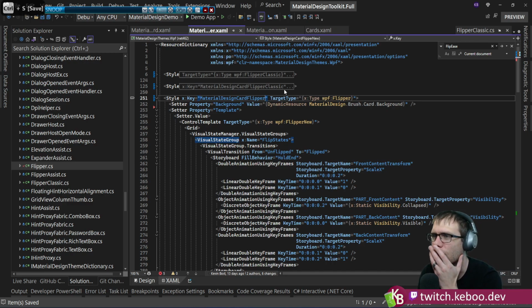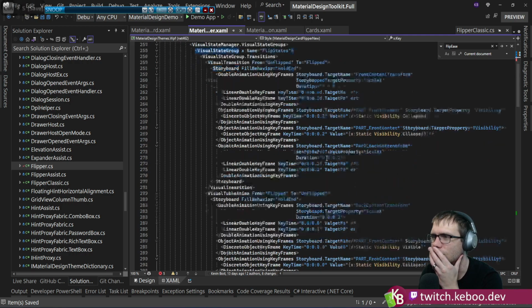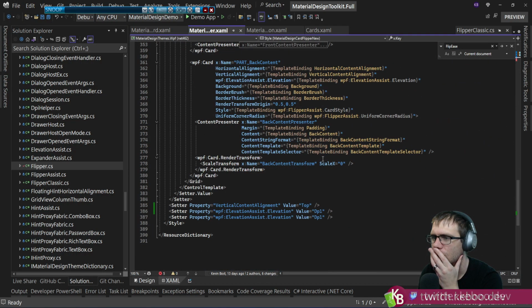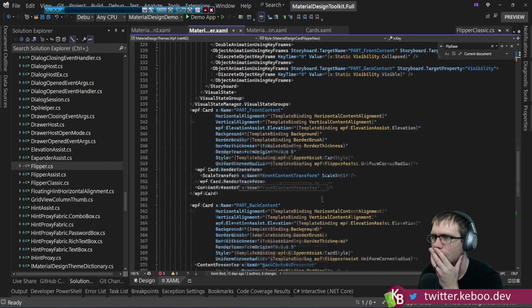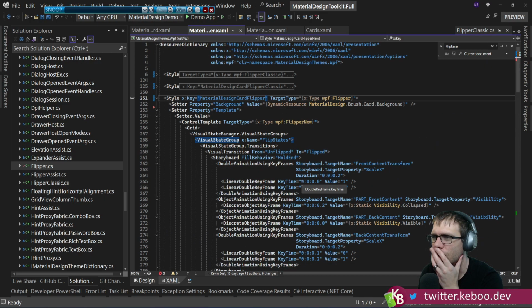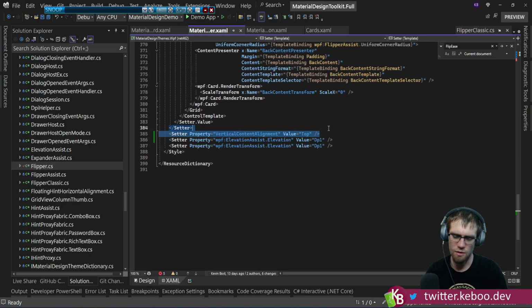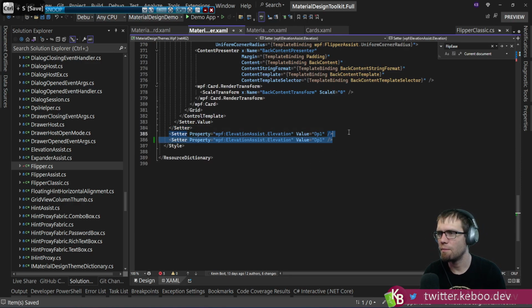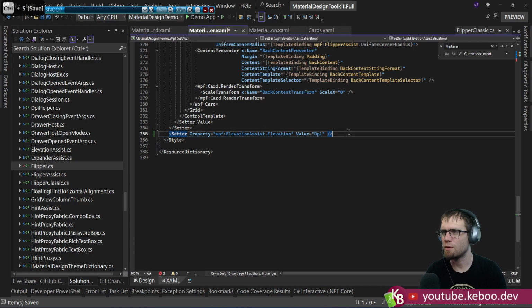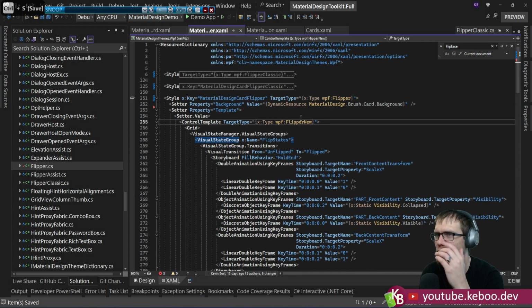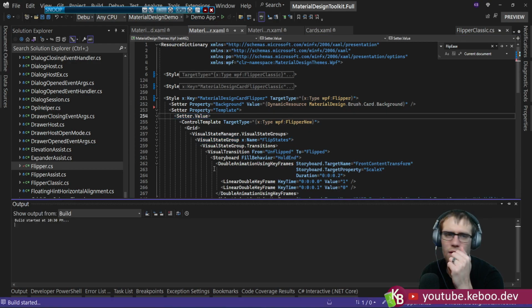Oh, we should probably do the regular Flipper style too, without the cards. If I care about setting vertical content alignment, I don't think I do anymore. Surprised it didn't flag me for doubling up on those. Okay. Try it again.